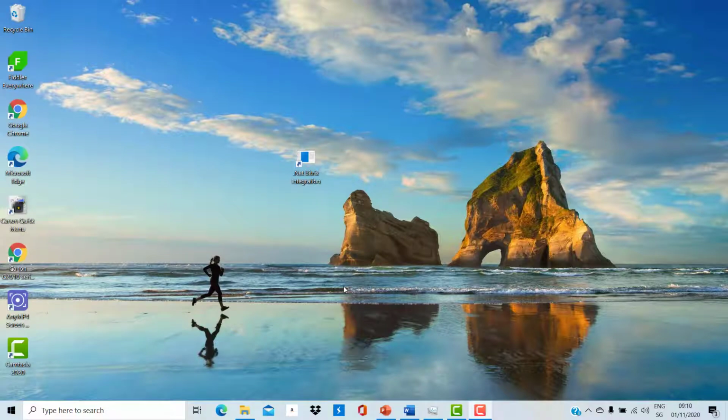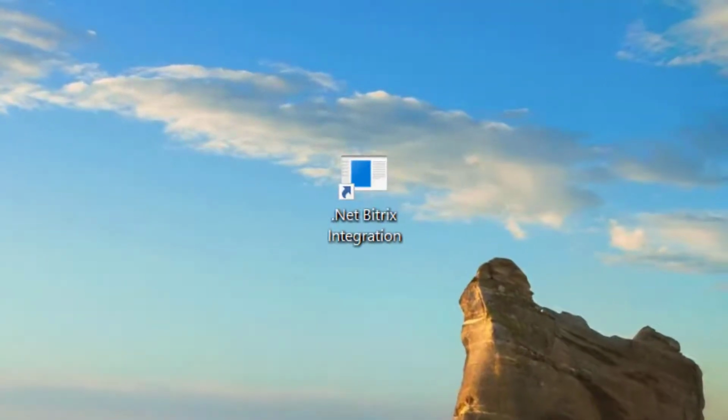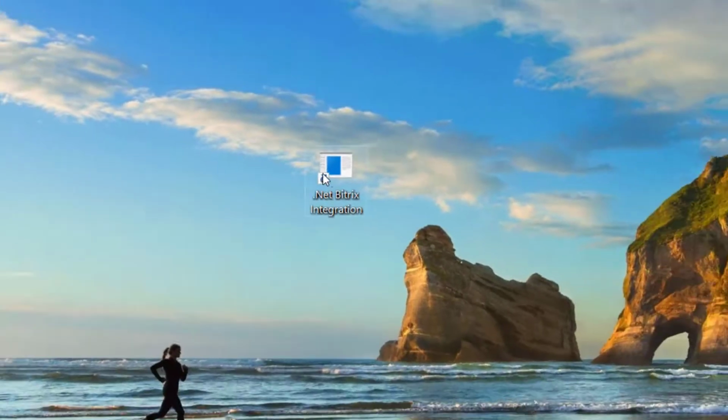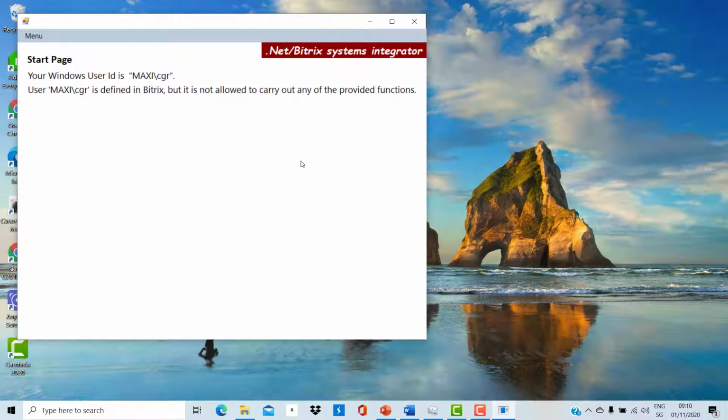Here we have a small Windows Forms application called .NET Bitrix Integration. We double-click it. It communicates with Bitrix24 and it says your Windows user ID is Maxi CGR. That's actually me.